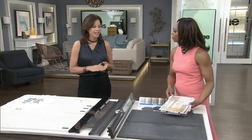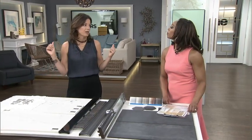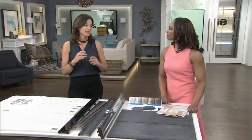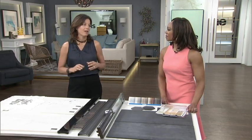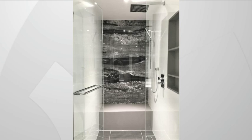Now let's talk a little bit about wall tiles. In the shower, I usually try and keep the finishes similar to what you're seeing on the walls. But every once in a while, if the shower is a little bit more spacious, it's nice to create a feature wall. I have a photo here of a large tile that we've used as a focal point on the back of the shower. We still kept the sidewalls neutral, so the shower still feels nice and spacious, but you've got some really dramatic sight lines happening there.